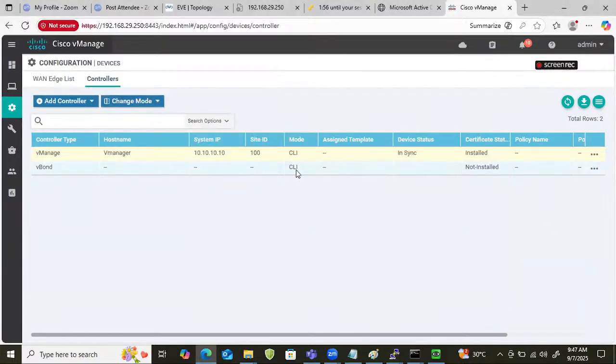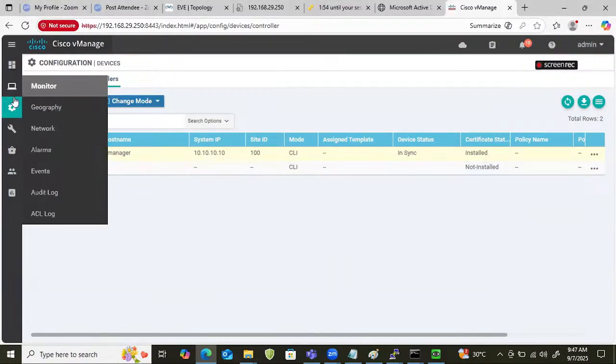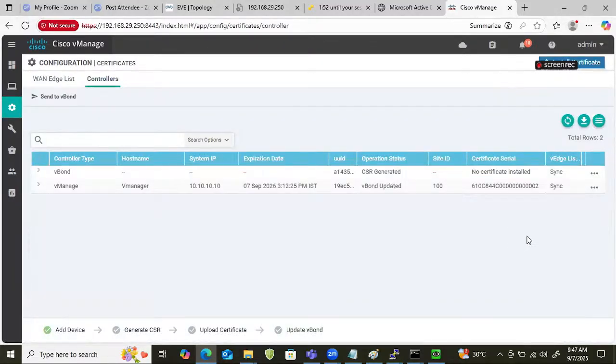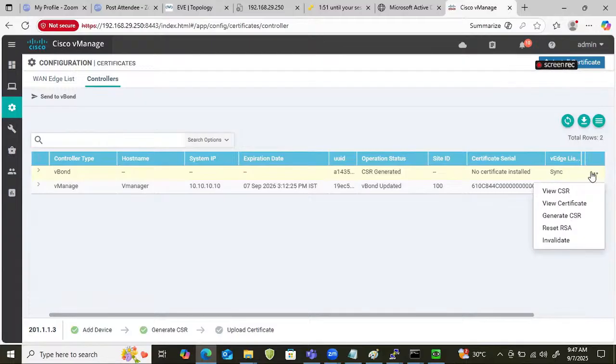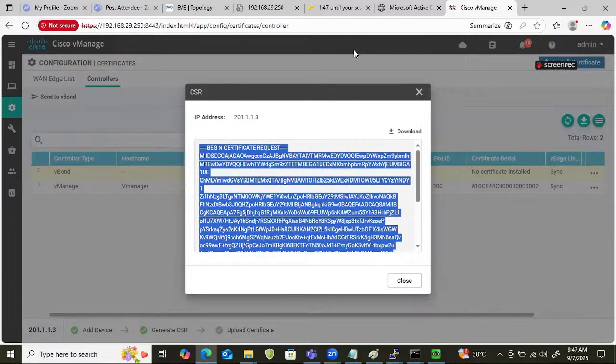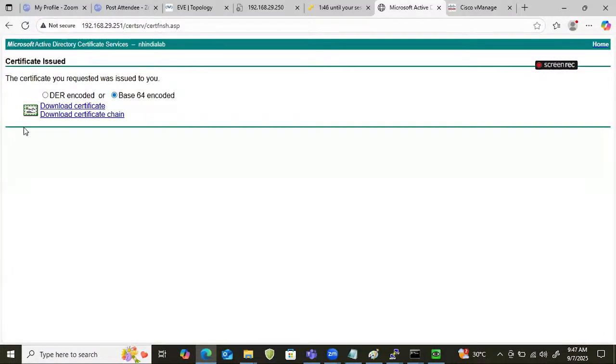So we have added the vBond. Go to the certificate and the controller. And now for vBond, you have already generated the CSR. You can just view the CSR, copy it, and go there now.